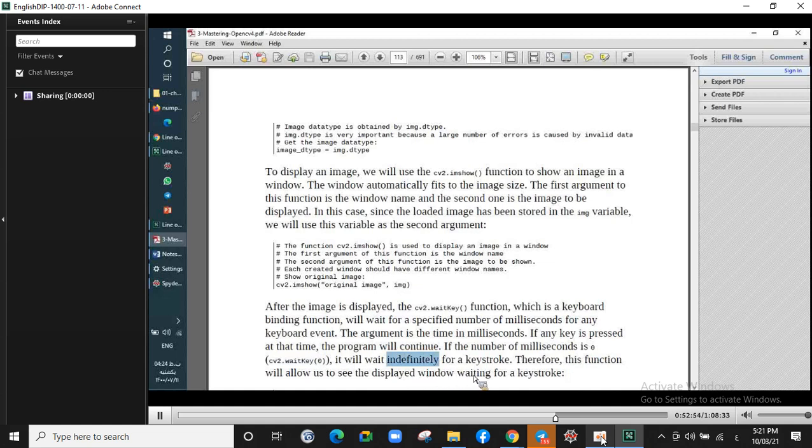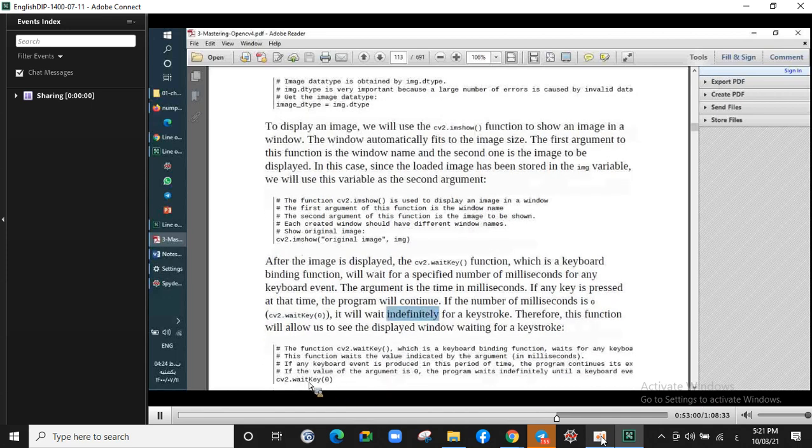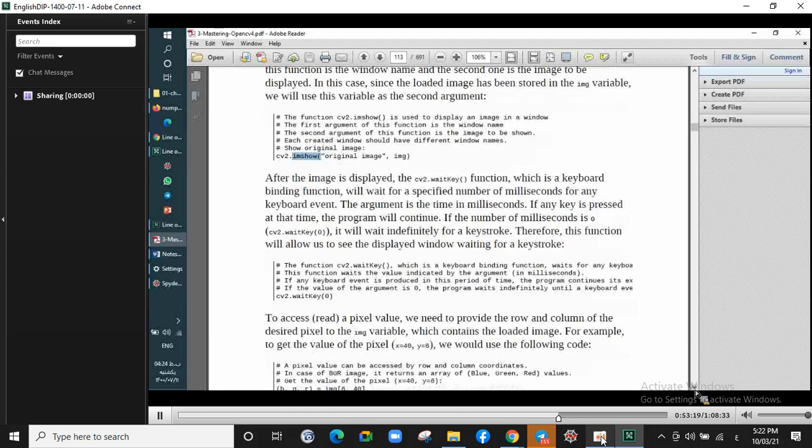Therefore, this function will allow us to see the display window waiting for a keystroke. So we write cv waitKey normally after imshow, so that we have enough time to see the image.